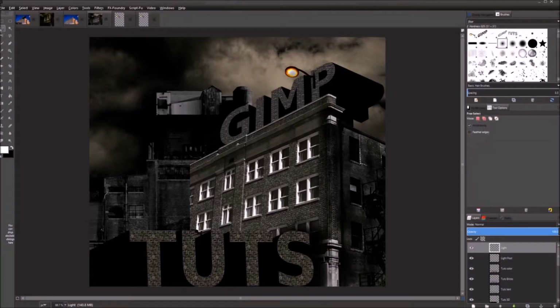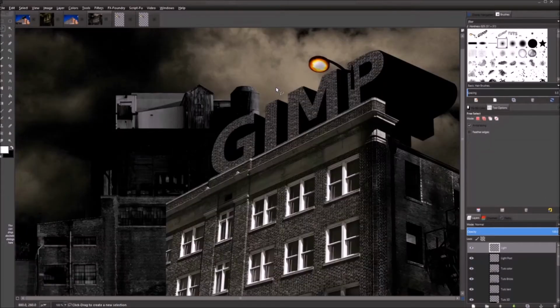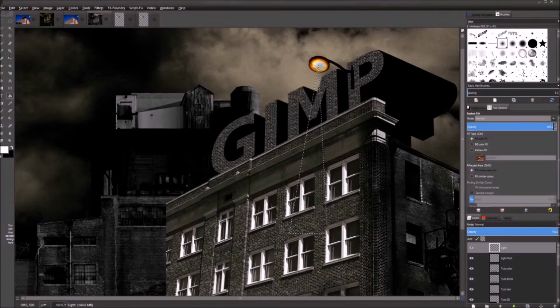We're going to use the free select tool, and the first triangle that we're going to make is kind of a smaller one, just like that, and connect it. And let's go ahead and grab our paint bucket fill tool and fill it with white. Control Shift A to deselect.